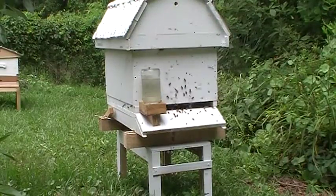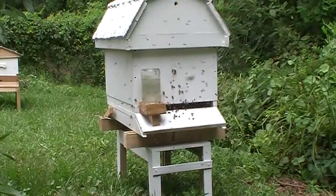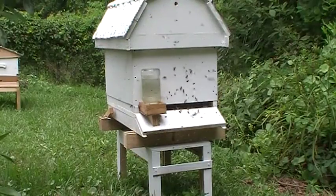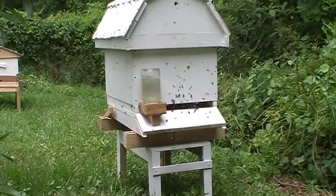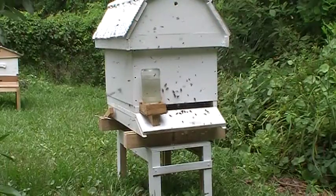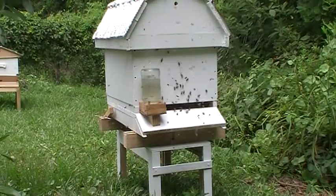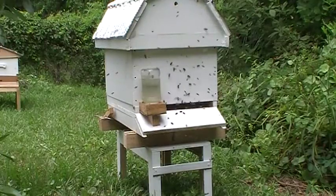It's May 14th. I got this colony of bees, a 3-pound package with a mated queen, on April 8th from Baxley, Georgia. It looks to me like they all hatched out finally. I was worried that I was going to lose a lot more bees than I did. And for a while there, I was wondering if it was even going to make it, because I was seeing so few of them. But apparently, they hatched. I just got a bumper crop of bees come through.